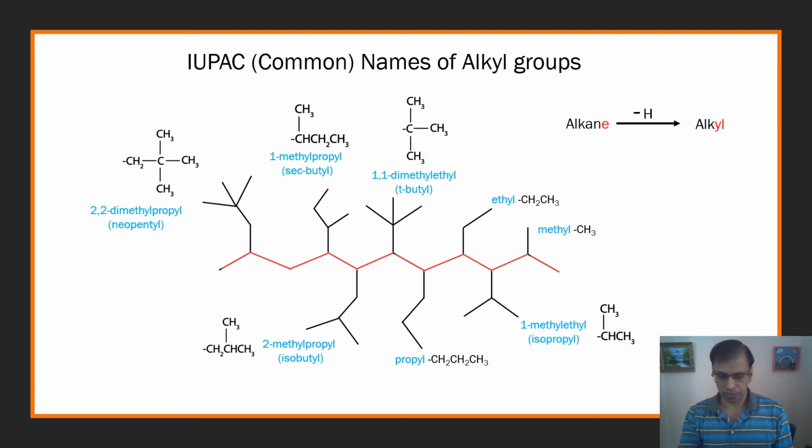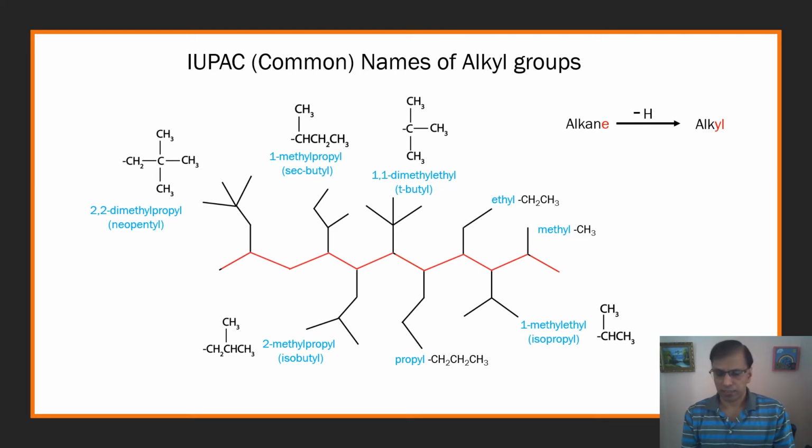I've made a model, and sometimes it's useful to look at models. This is a model of t-butyl. You can see three methyl groups, and this is the central carbon atom that is attached to the parent chain. You can make these models, and I've made this using the organic chemistry basics set from the company called Maruzen. It manufactures these models, and it's sold everywhere. They also have nice p orbitals, so it's useful to understand and learn more about organic chemistry by making models, to understand why certain reactions occur from one side or the other, and even the radical and carbocation chemistry.